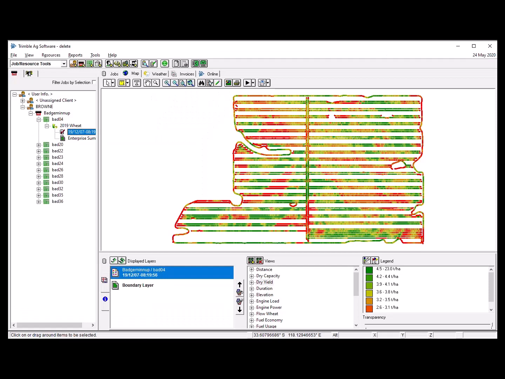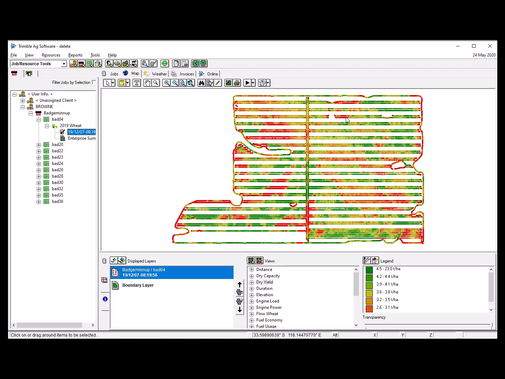One thing that you may want to look at is getting some data into the software that you've been using in the past, so you have an idea of what you're looking to expect when we get up to the My Farm app. This way you can check that you have got yield data or coverage data, or whatever data you're trying to bring in. In this example, we're looking at yield data.